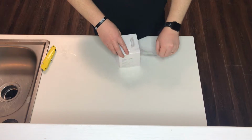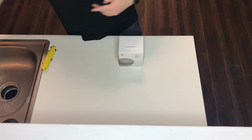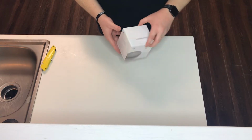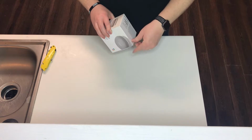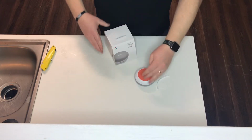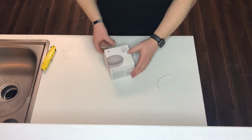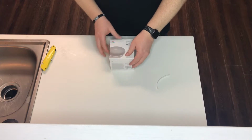Good to have that. Let's go ahead and take this wrapping off, and I'm going to put that over here. Let's go ahead and open up this box, and I'm going to show y'all what is on the inside. Actually, there's a little pull tab here on the bottom. We have to pull it open like that. Oh, look, it just fell out because I had it upside down. It's actually on the top. I didn't have the box correct. I assumed that the tab here was the top of the box, but it's not.